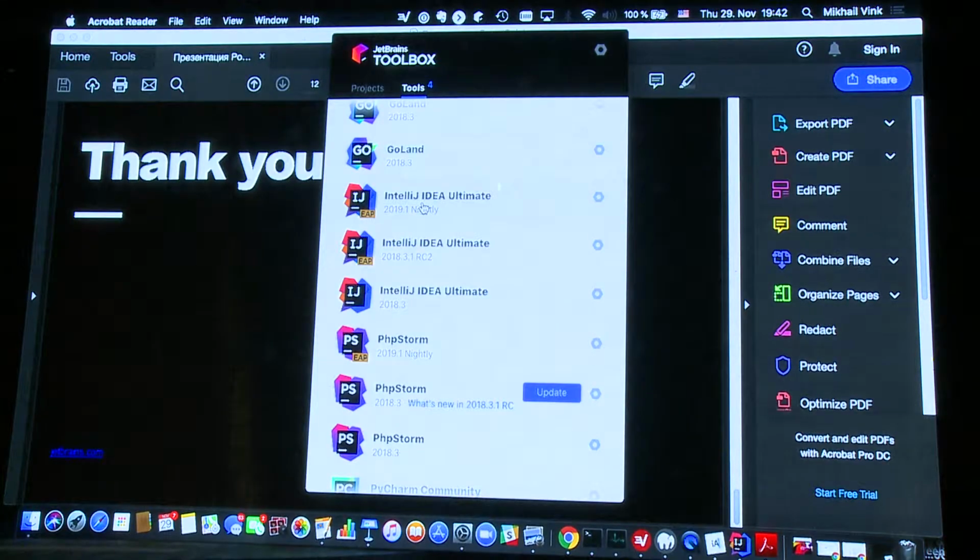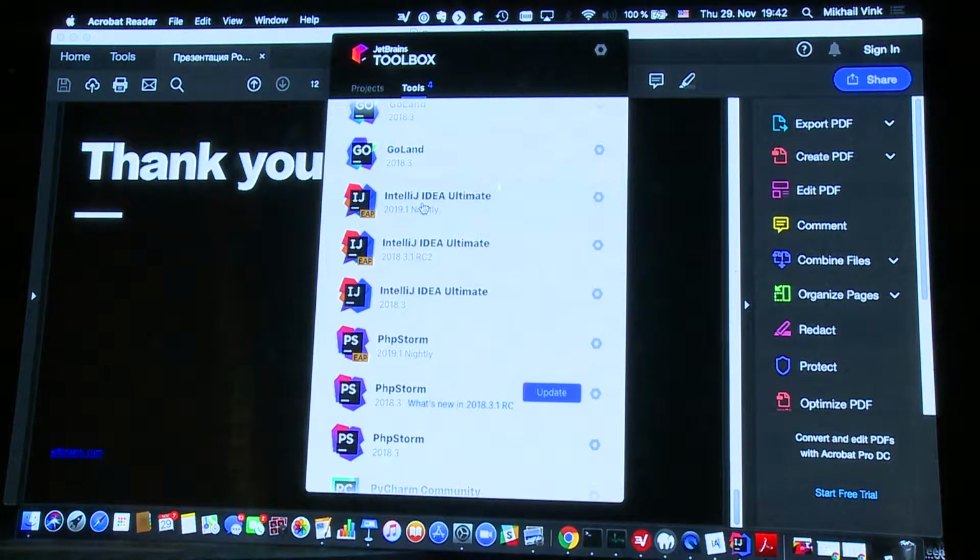So what we do about 2 months before the main release is that we start issuing what we call early access preview builds. That's a kind of nightly builds which you can use and take advantage of and test all the features before they actually come to the production-ready software.